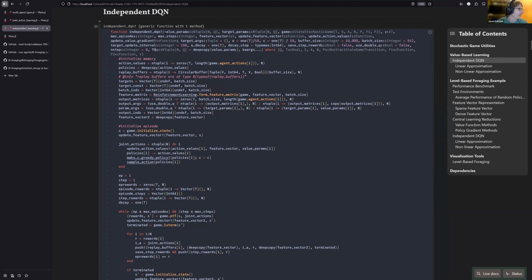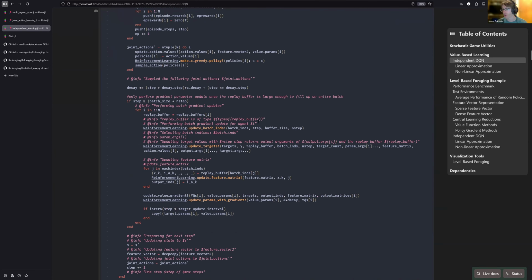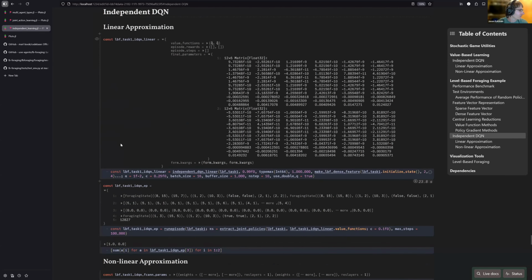It just looks like DQN, but now we have tuples of things instead of the original things. So we have n different sets of parameters and n different replay buffers. Otherwise, we're just learning individual policies for each agent.